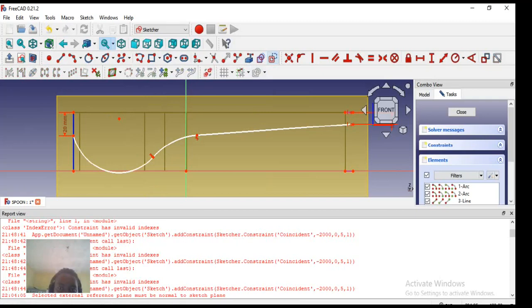I'm not worried about constraining them anymore, so we can just work with this.